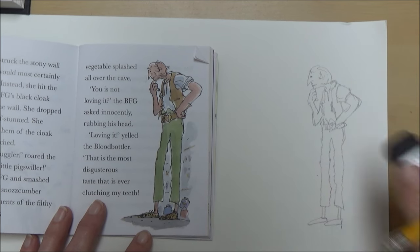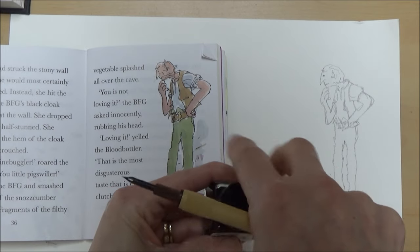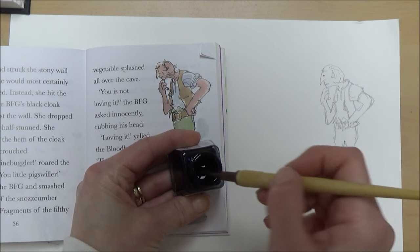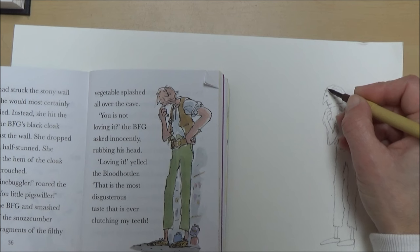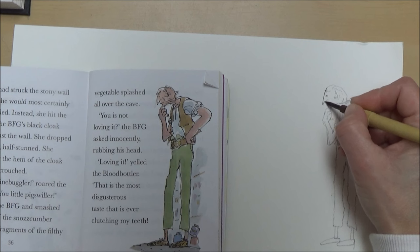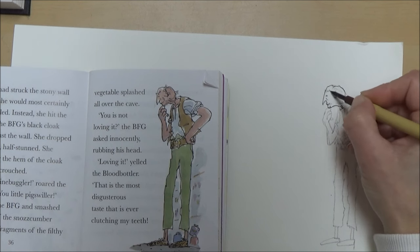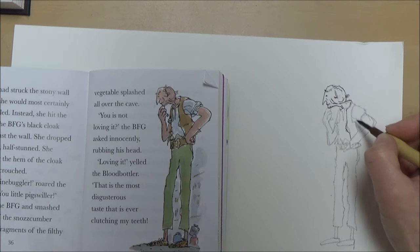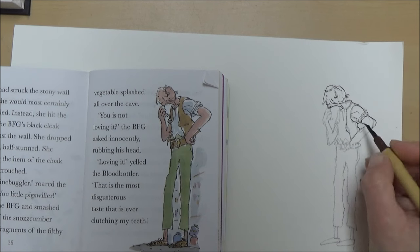I tend to draw everything straight and smooth, so for me this style is really fun and exciting, and now drawing anything smooth and straight afterwards is going to seem just rather dull. So now it's time to outline with the dip pen and ink. I was keen to see how this would work on my bumpy watercolour paper — I would suggest trying it out on some scrap paper first. With a dip pen, the line you make depends on the size of the nib, but also on the amount of pressure you apply. More pressure means more ink will flow and the thicker your line will be; less pressure means less ink will flow and the result will be a much thinner, finer line. The nib I used was very small so it was a bit scratchy on the watercolour paper, but I did get the hang of it in the end and was quite happy with how it turned out for my first try.